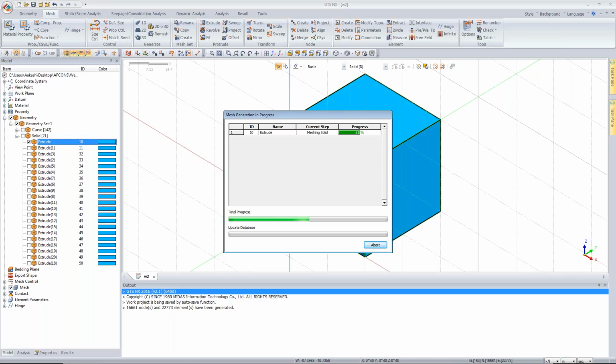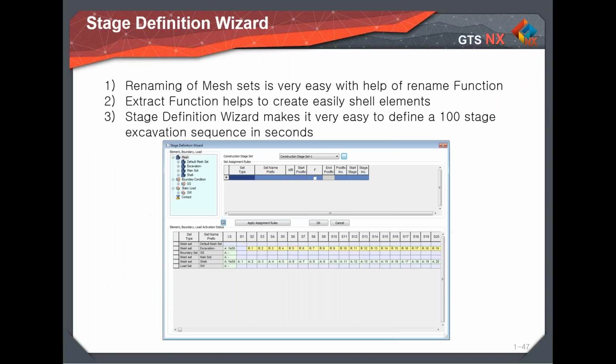Okay, let me just go to the presentation for now. Next, renaming of mesh sets is very important and very easy to do in GTS NX. I will show you how exactly it is important. Then the extract function. When you extract a shell element or create a plate element, it's very important that it has proper nodal connectivity with both the solids, right? It is sharing its face with the excavation solid as well as the main ground solid, correct?